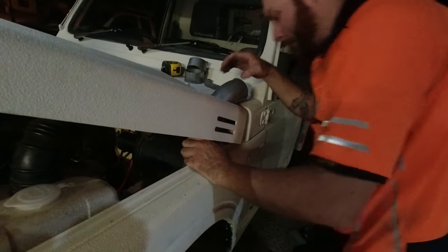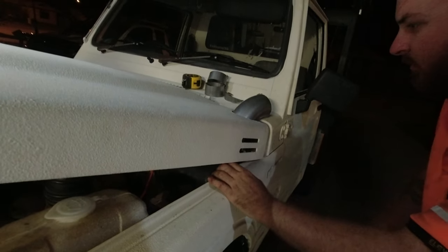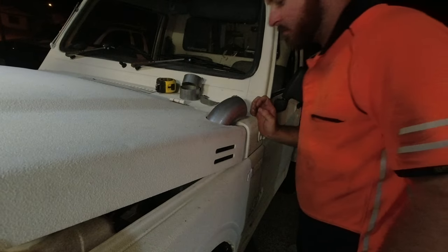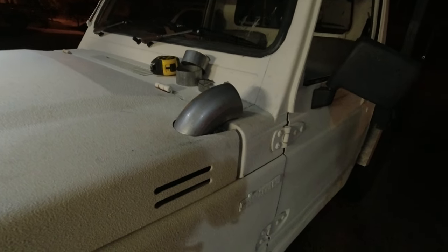Not my fingers, he said. Why can't you just say, do you want gloves, young Mark? So we need to cut more out of the top. Big time. No, not too much. But that's neat. That actually worked out pretty well.